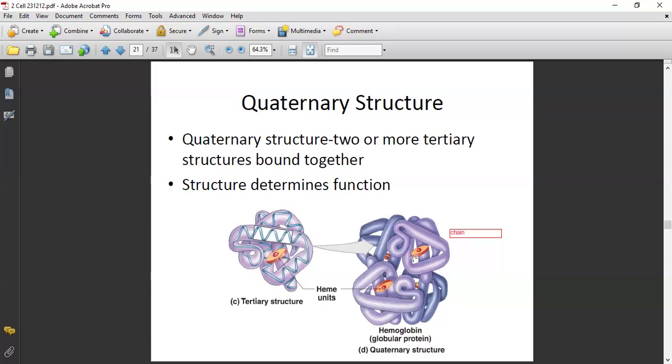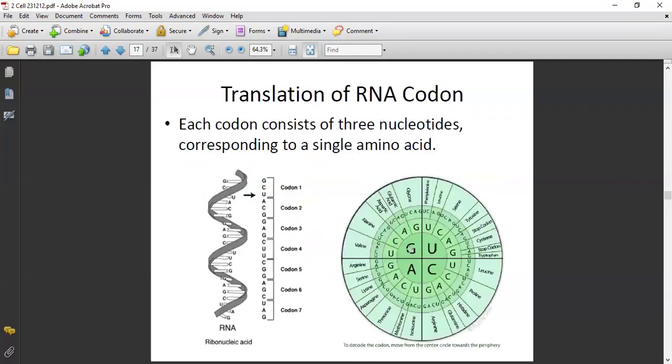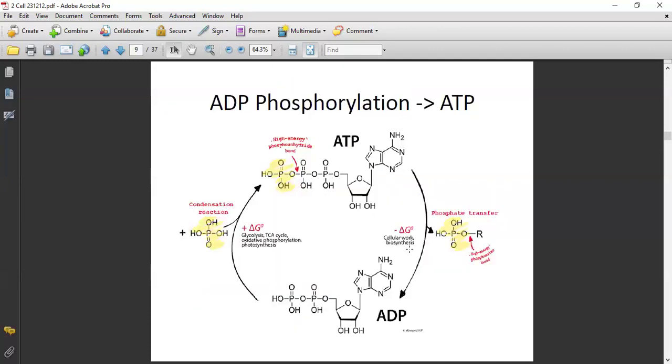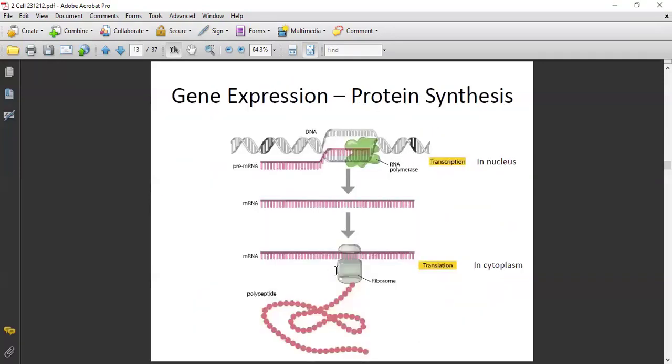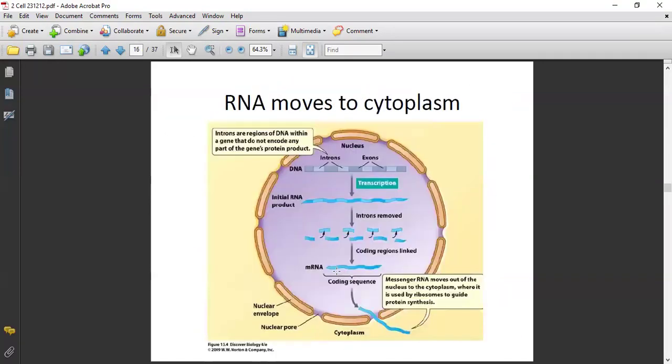into the cell. Why do you need oxygen? Because your mitochondria, right here, mitochondria need oxygen to do aerobic respiration, to use that oxygen to do oxidative phosphorylation to produce ATP. So you got to have oxygen. You got to breathe in oxygen. You got to use blood to carry that oxygen to the mitochondria, and so they can produce the ATP. So that's protein synthesis from the very beginning to the end.